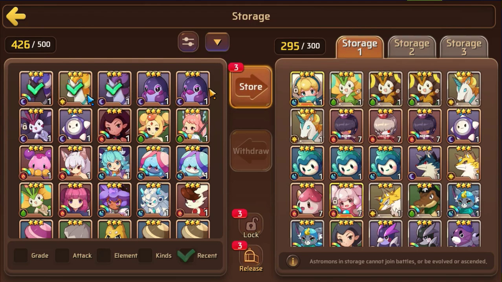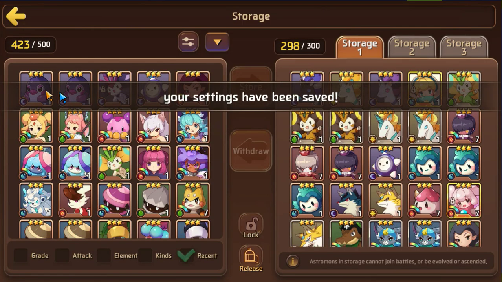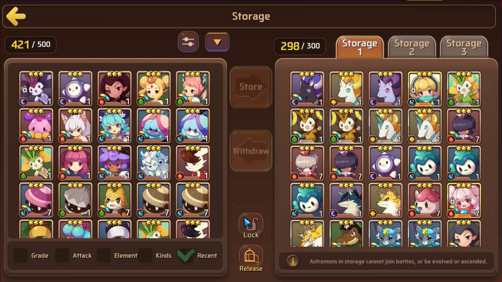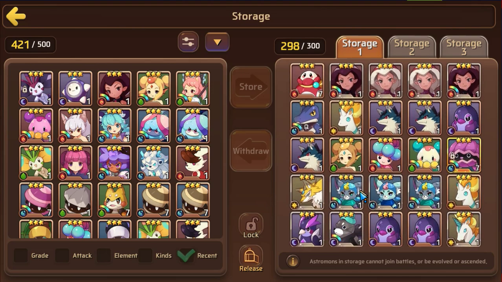Do I have any more room? Yes. 1, 2, 3. Let's throw those in there. Pen pens. I don't need any pen pens. Let's go ahead and get rid of those. Ooh, we got some eggs.